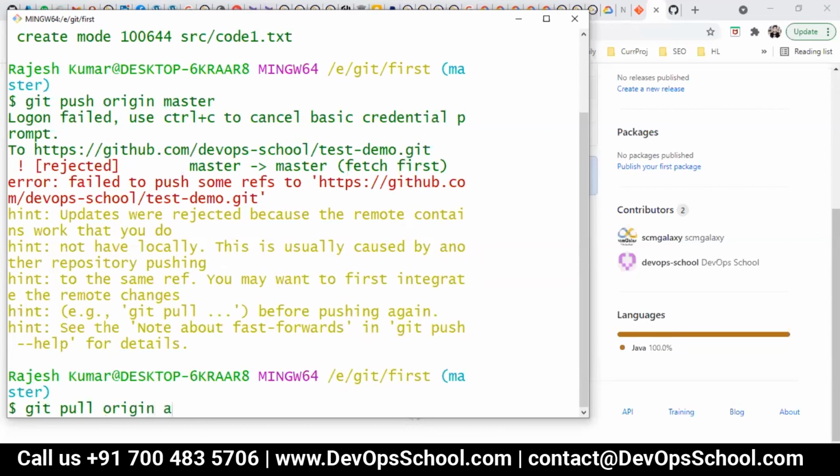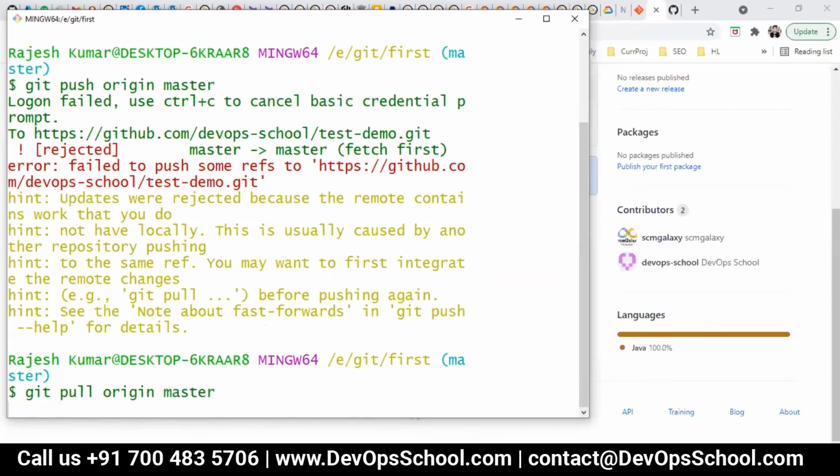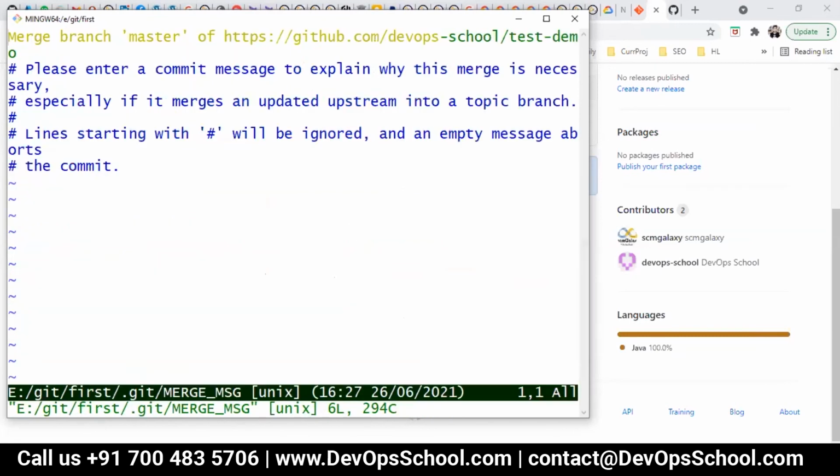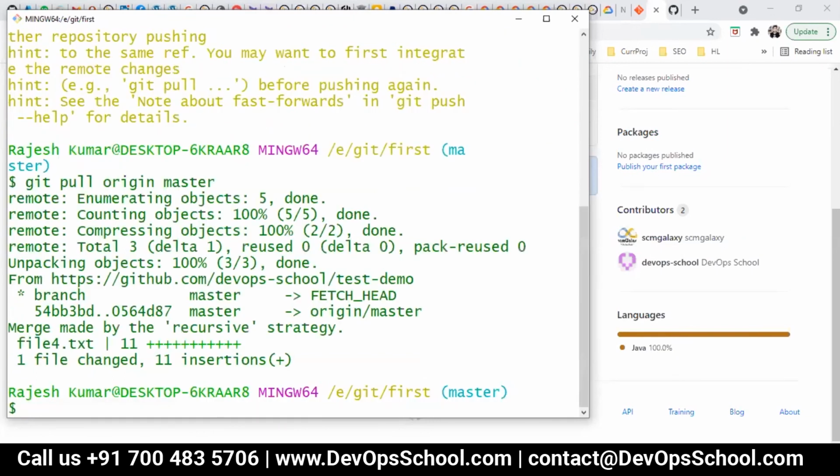That way you get other changes also. So I'm pulling it. I just pulled it. And after that, I'm going to push it. It says this is the editor, asking why you want to pull. I just saved it, done, push it.